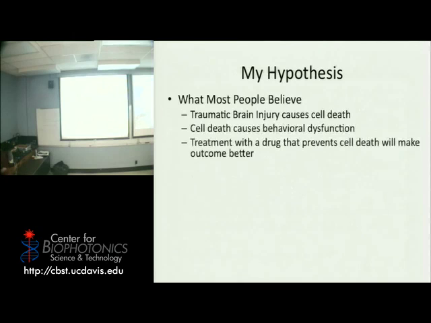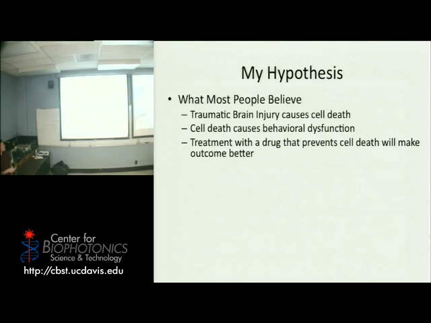So we'll get to my hypothesis, and I'm going to start with what most people believe. Traumatic brain injury is a relatively new field of study. It was always assumed that you hit your head in a car accident or a football injury or something like that. The injury happens. By the time I get you to the hospital, what can we do? It was 2 hours ago. And what people found out about a lot of these things, whether it's stroke or traumatic brain injury, seizures, is that you actually do have a window. Everything doesn't happen at once. It's initiated, but then it takes a period of time for everything to go wrong.